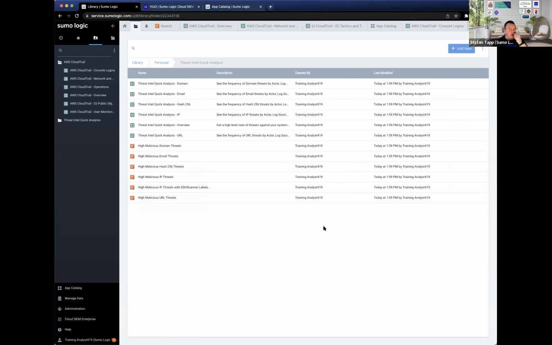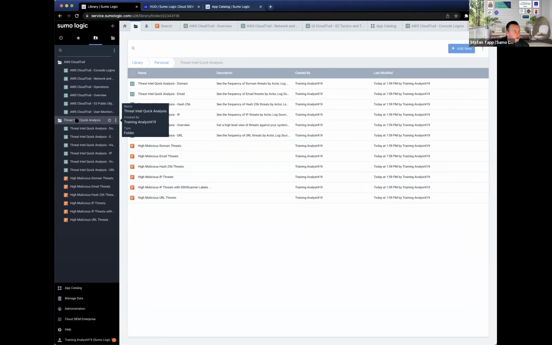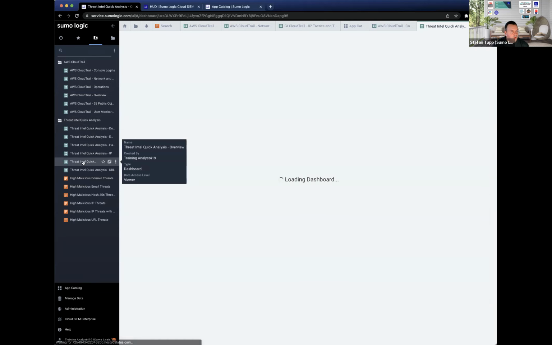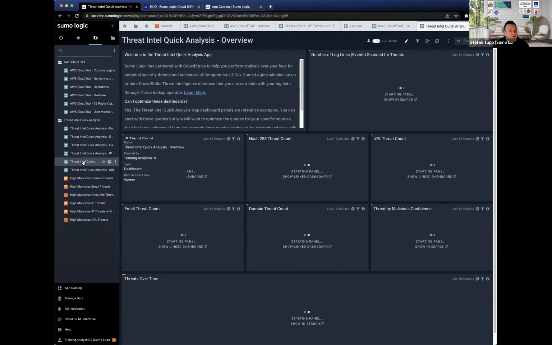Yeah, that's great. So hopefully you can all see a pretty similar screen to what I've got there. Let's take a look at the overview dashboard to start with. If you haven't found it already, click on the personal icon near the top of the screen, so you can see where I'm hovering over this one. And then that should give you that Threat Intel Quick Analysis dashboard. Then if you can come down and click on the overview dashboard for me. We'll just give that a second to load. That should just be looking over the last 15 minutes, which will be fine.